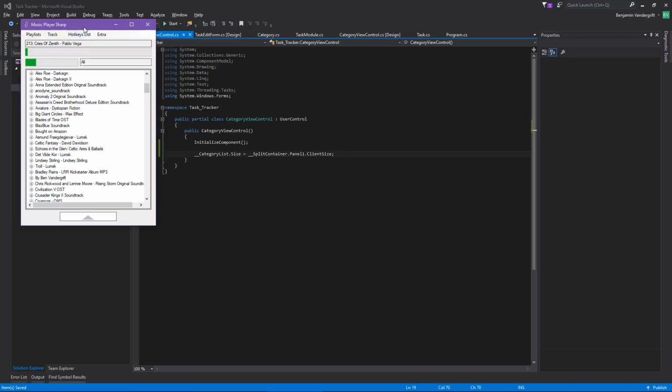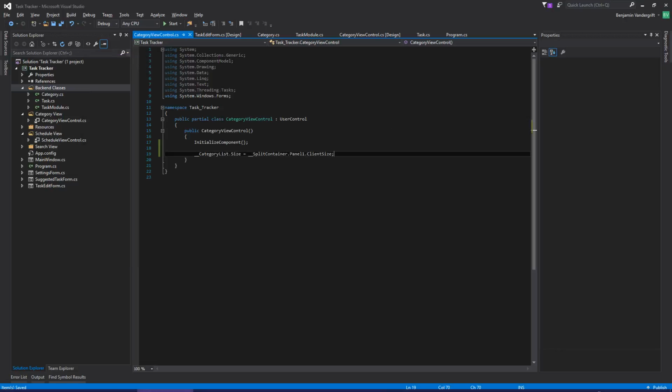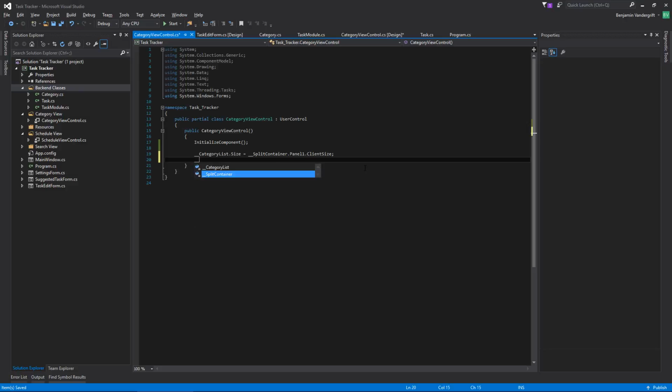This is my music player. This right here is a list of views, so you can see the way that it displays stuff is with these nodes, right? You can just click on stuff and it brings up a list. This is what we're going to be using, and you can see I just hit it again. Maximize on that makes it hide, because that's what I wanted it to do. So that's what we're going to use for this. You can nest it kind of indefinitely-ish, and that's how I'm going to navigate categories.